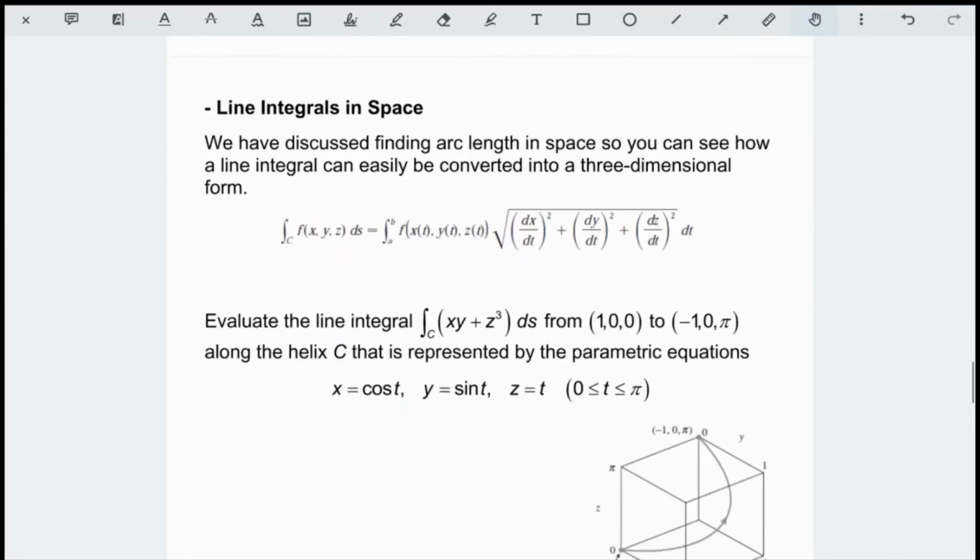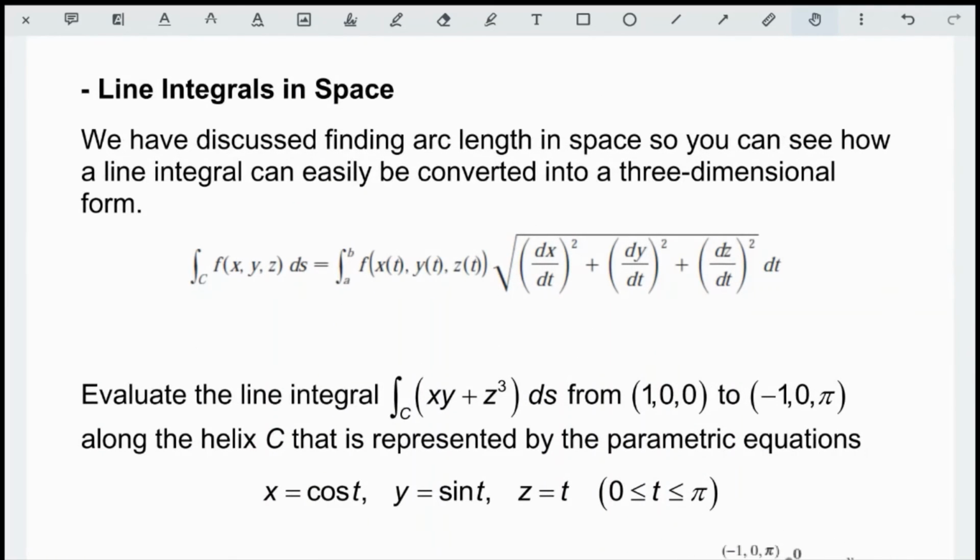All right, so we can also do these same ideas in 3 dimensions, and it's very easy to convert over to 3 dimensions. So the first one here is, let's say we were going to work in space in terms of arc length. Pretty straightforward. We know how to do arc length in 3 dimensions. The only thing that really changes about our setup is that our arc length is now the square root of (dx/dt) squared plus (dy/dt) squared plus (dz/dt) squared.